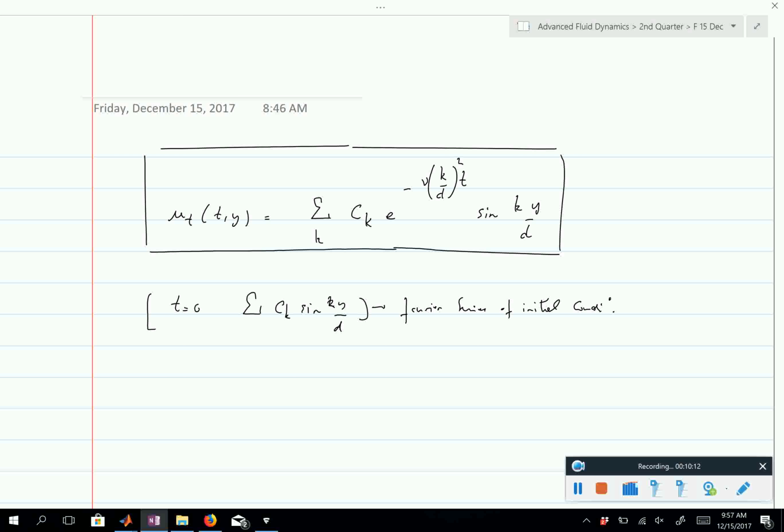The important thing is that when you look at this solution, there are two things. This term here tells you roughly how high is the frequency of this component, and you see that when your wavelength is short, right? That means when k is large, when the wavelength is short, d over k is large, right? Then what happens to the time constant? It becomes really short.